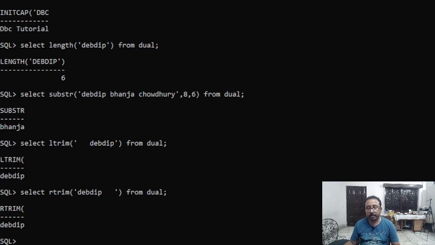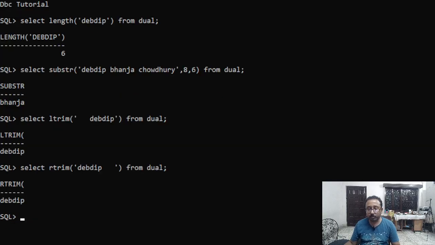Next is LPAD. Suppose you want to pad some text, some character, on the left side of the string. So suppose I write select LPAD, I put the string, then comma, 8, then comma, star.